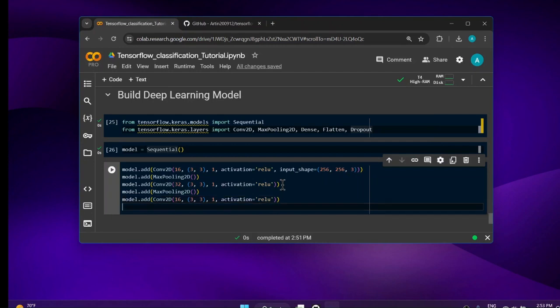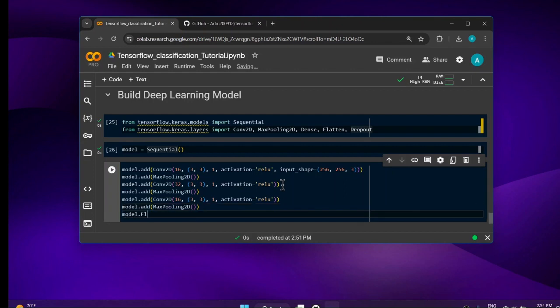So this is the end of the convolution architecture, and then we can head over and start the MLP architecture. So let's flatten everything.